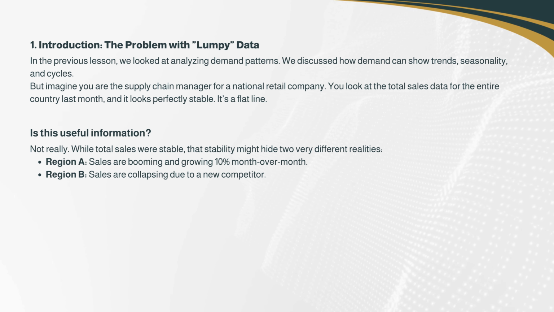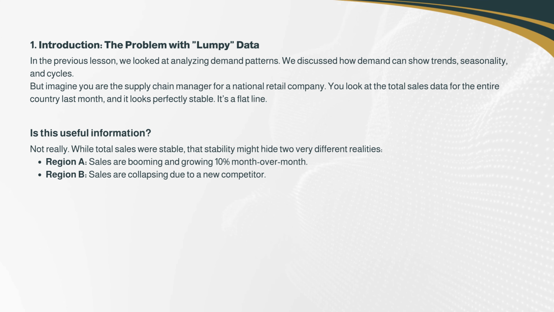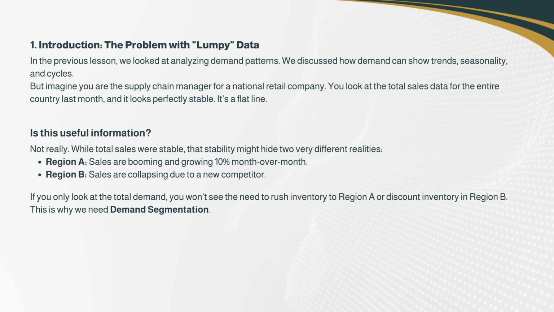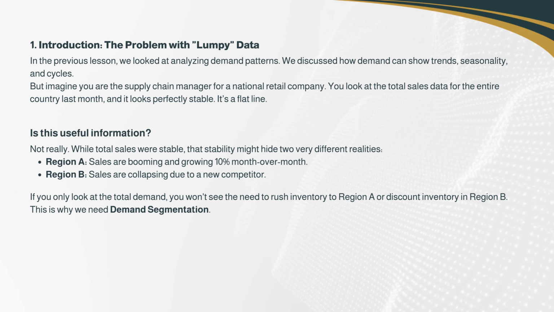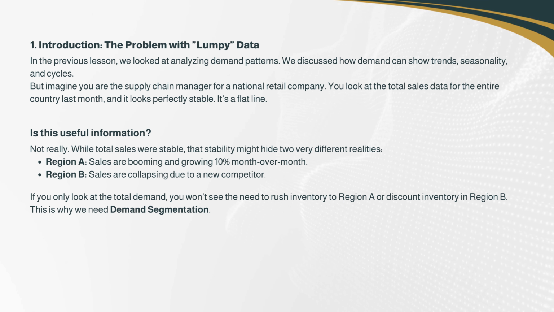Region A. Sales are booming and growing 10% month over month. Region B. Sales are collapsing due to a new competitor. If you only look at the total demand, you won't see the need to rush inventory to Region A or discount inventory in Region B. This is why we need demand segmentation.